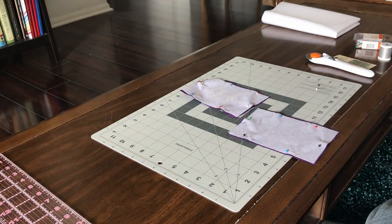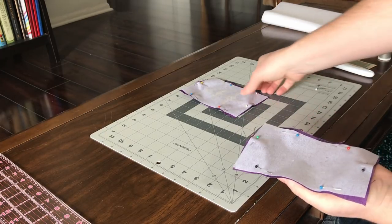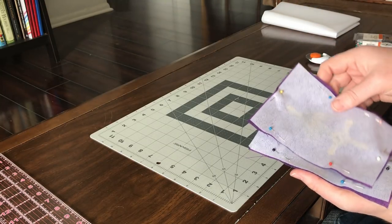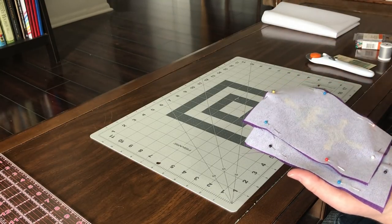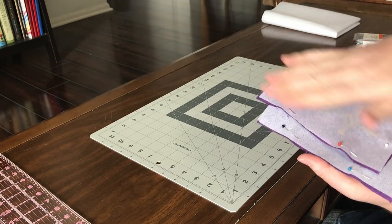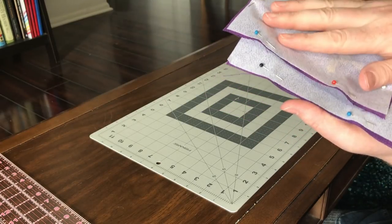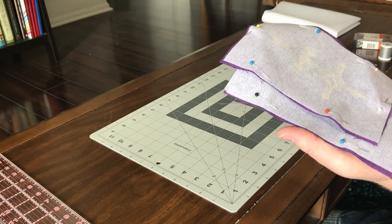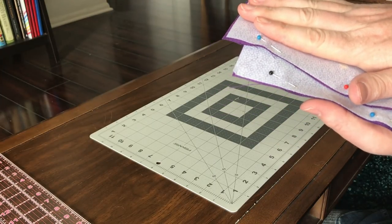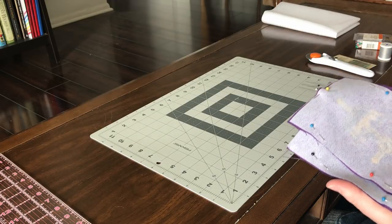Okay, and now we are ready to go ahead and iron on the interfacing to the linen. So I'm going to go into the other room and iron this on. What I do is I place a wet cloth over top of the interfacing and then use a seam iron to adhere the interfacing to the linen. And I will be back in a moment.